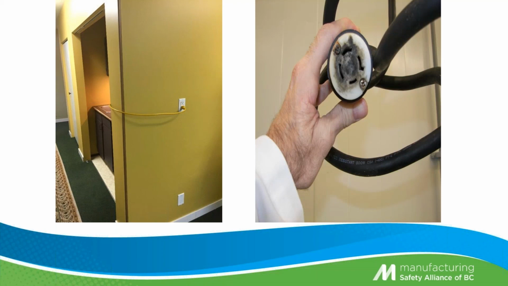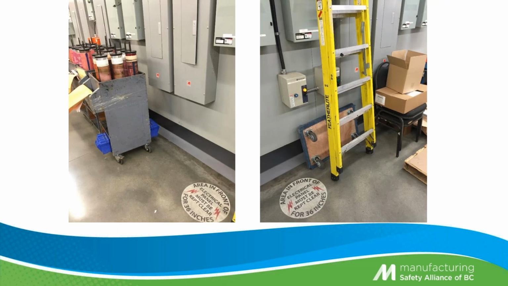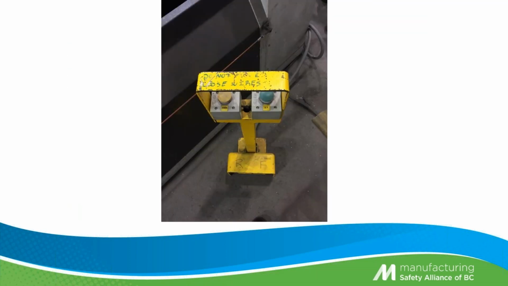Here we have something with the electrical wire with obviously some shorting out, but we would want to replace that end because it's the fault. I found these two pictures kind of funny because they even put it on the floor at the company. Areas in front of the electrical panels must be clear for 36 inches. So this is a regulation. A lot of times WorkSafe, this is an easy one for them to write companies up on. The requirement is that 36 inches in front of any electrical panel needs to be clear.